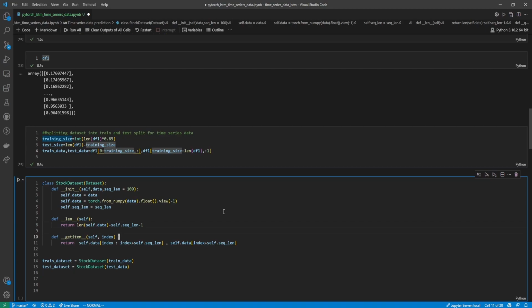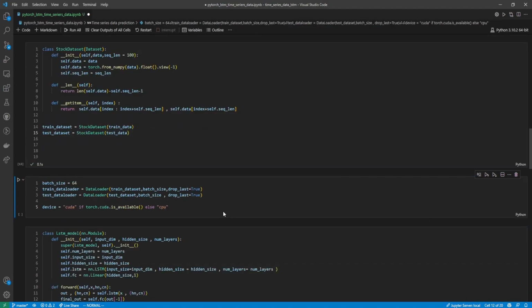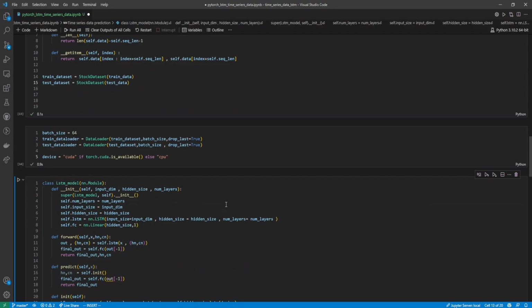Now after defining the class, we create two objects for it, for training and test, namely the training dataset and test dataset. Okay, so once that is done, now we need to define our data loaders. For data loaders, first we define the batch size, then we call the DataLoader class with arguments train dataset, batch size, and drop_last=True. What drop_last=True does is the remaining part, the last part which does not fall into the batch, will be removed. Then we'll check whether we have GPU available in our system. I have a GPU in my system, so it will be giving CUDA. And if you don't have a GPU, you can use CPU as well, as this is not computationally so intensive. Okay, we'll be running the cells, it's done.